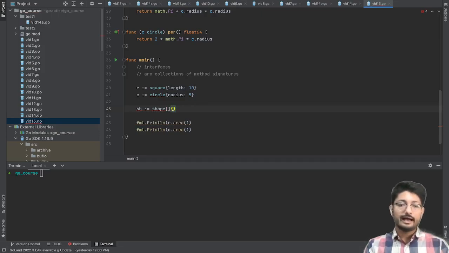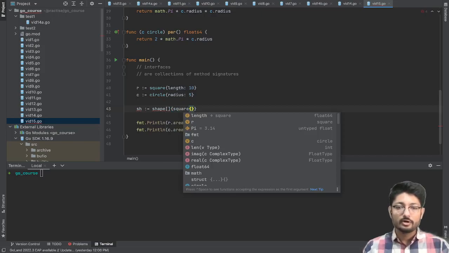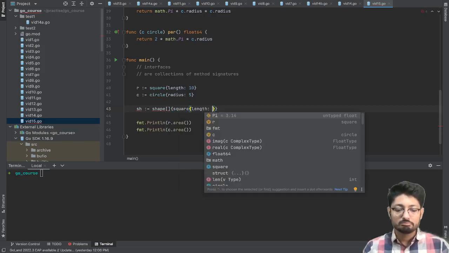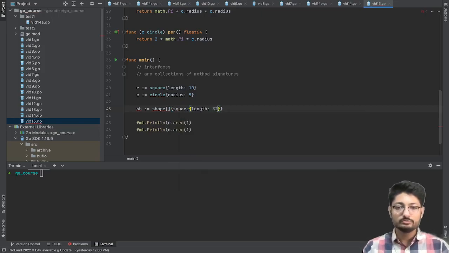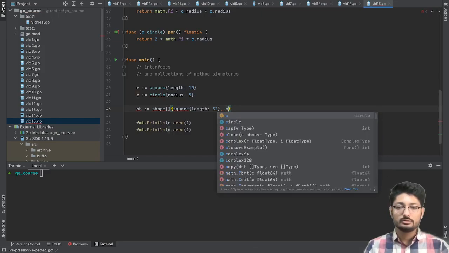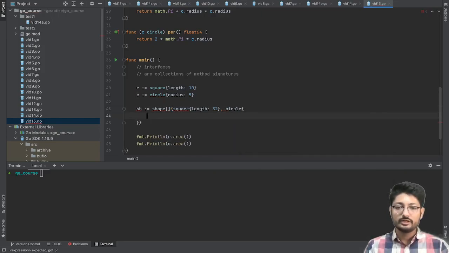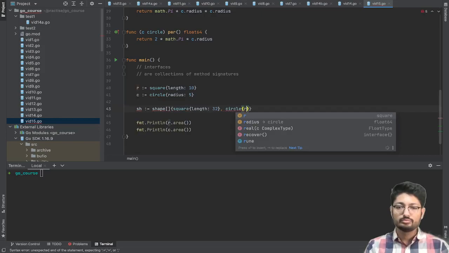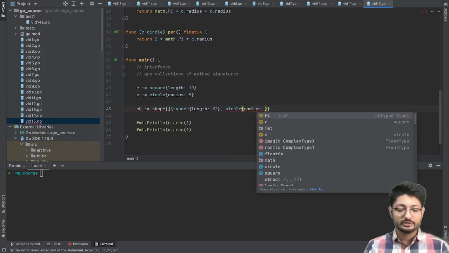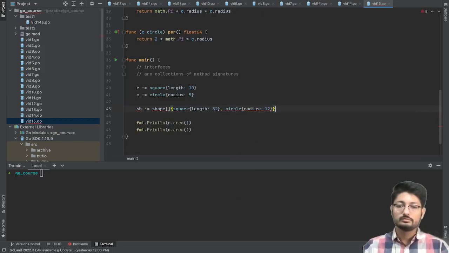In that, I can create, let's say, a square of length 22, and let's say another circle of radius 12. Is it fine?